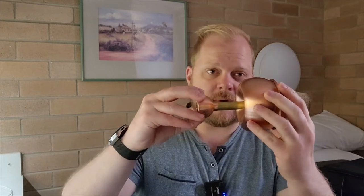To create that sound, I took this mute and I just took the stem out like so. This mute has a real nice buzz to the sound. And in commercial stuff or big band stuff, like the excerpts you're listening to now, it really projects over the band and sounds awesome.